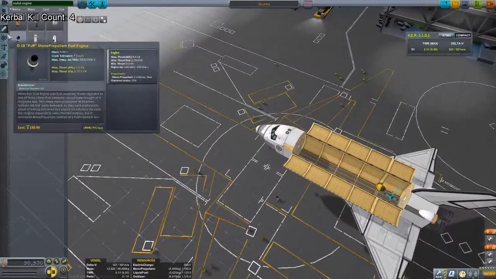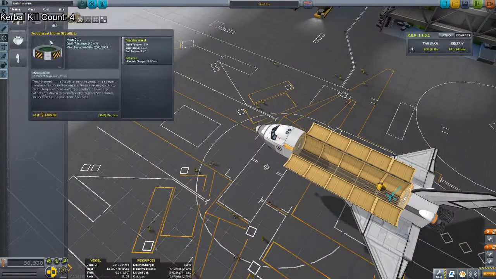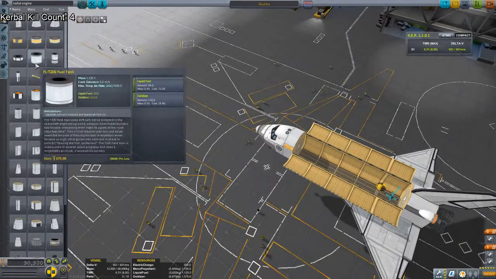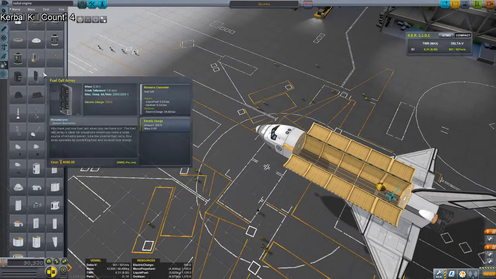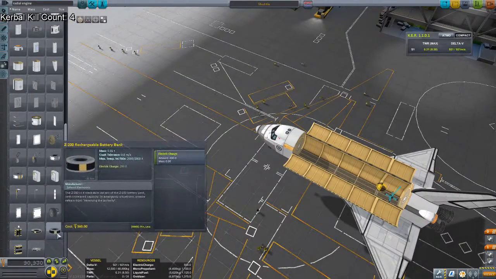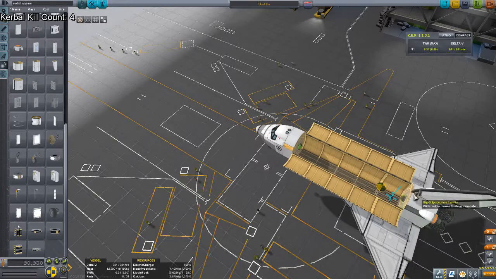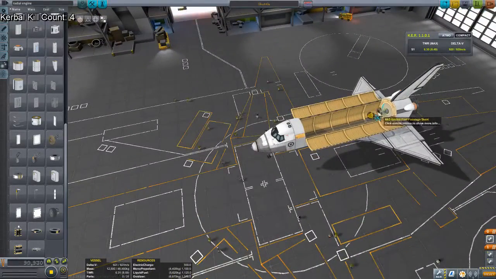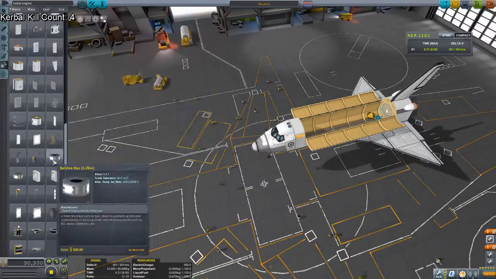And now we're just gonna go ahead and get a little bit of ballast in there in form of batteries, probably, since we're gonna run out of batteries if we don't have batteries on board. How about you give me a little bit bigger batteries?